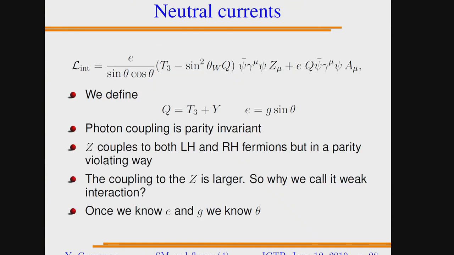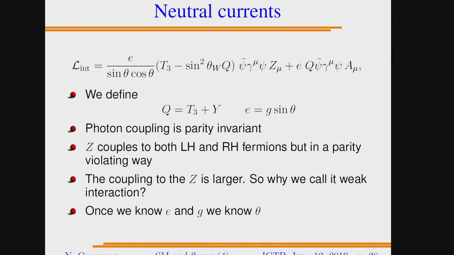And we can also do the same for the neutral current. And the neutral current has to do with the Z exchange. So we call it neutral current because the Z is a neutral particle. And you do the same, and you find that the Z exchange actually couples both left-handed and right-handed things. So unlike the W that only couples to left-handed, the Z boson couples to both left-handed and right-handed fermions, however, with different strengths. So it violates parity also, but it's not coupled only to the left-handed. So the statement that the weak interaction only couples to left-handed currents is only correct for charged current. For neutral currents, right-handed fermions also participate in the weak interaction through neutral currents. Okay?